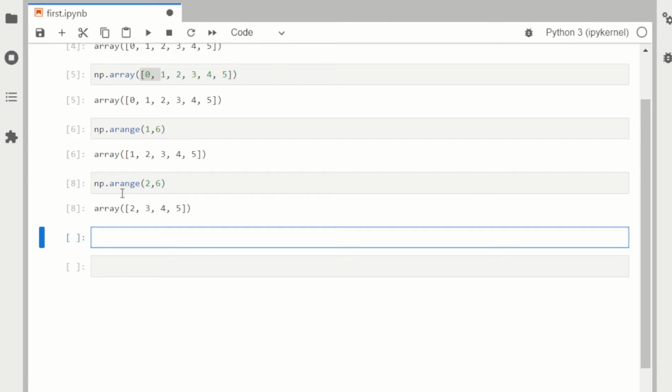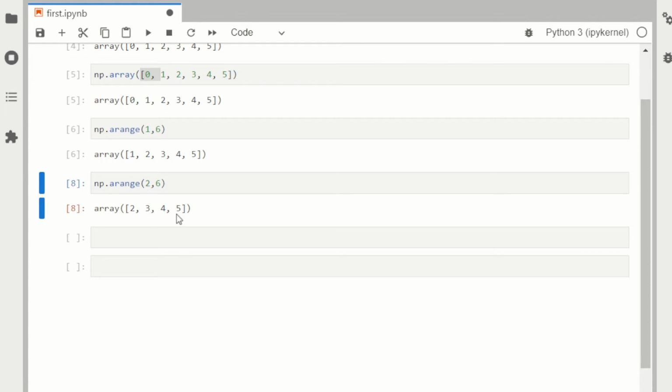Now what if we don't want to include all digits from 1 to 5? What if we want to include only the even digits, which are 2 and 4? What can we do? In that case we will specify 3 arguments this time.